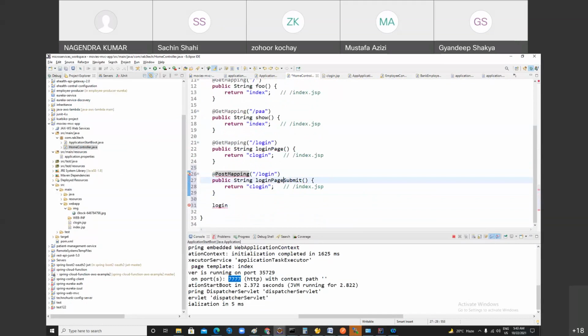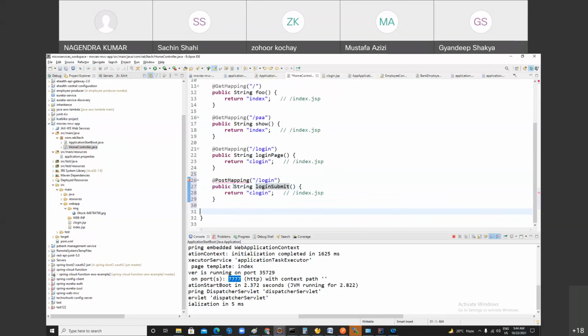Method name you can change. Here we have two mappings: get mapping with the same URL, and post mapping with the same URL. When you make a get call on this URL pattern, you will go to the login.jsp page. But here, when you are sending data from the form, you are making a post call.